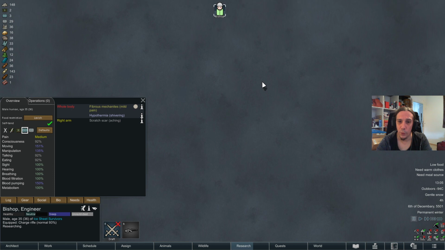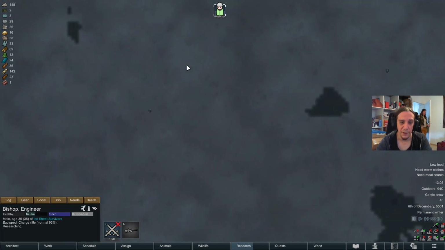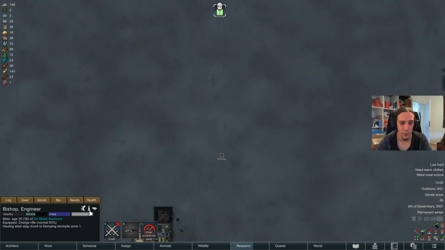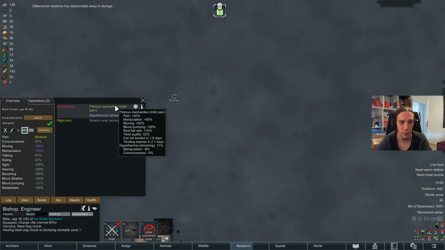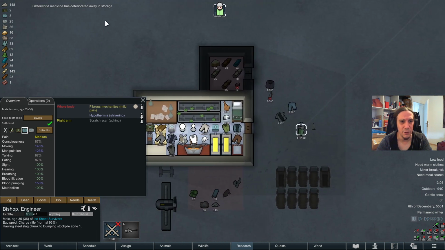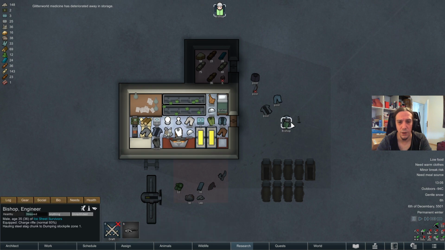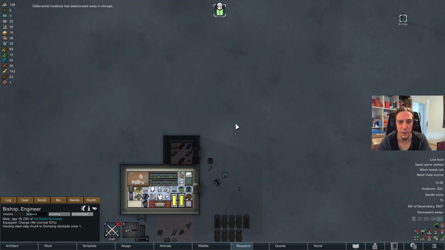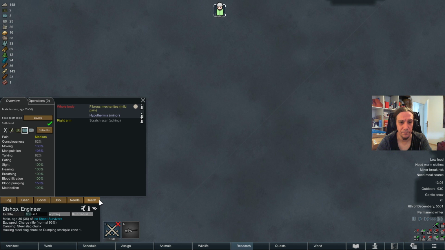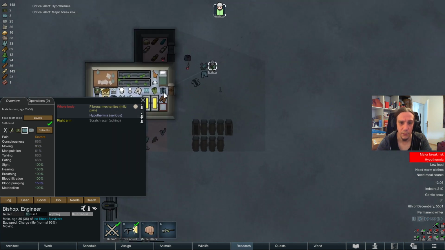Okay, so we're able to do that trip once, then we're able to do that trip twice. Let's do this. I was considering that for a long time, but since it's only mild pain now, Glitterworld medicine has deteriorated away in the storage? Are you freaking kidding me? Oh no, I totally derped on that. I literally derped away my big quest reward there.